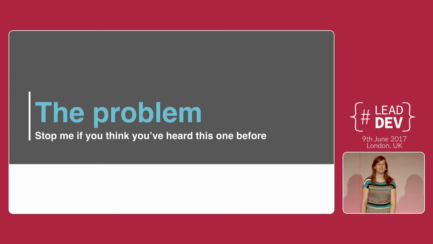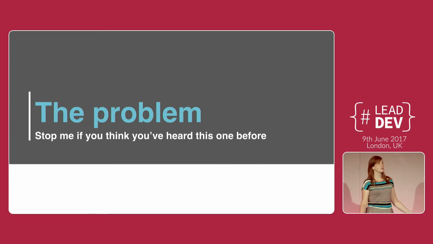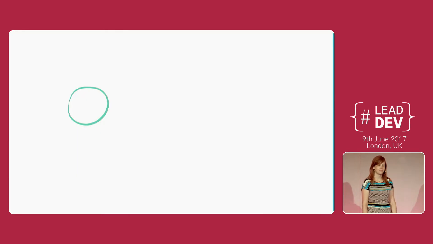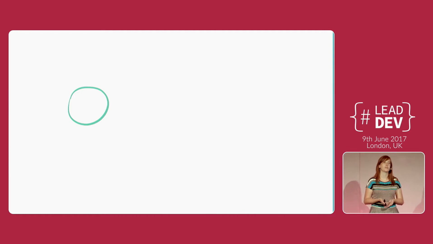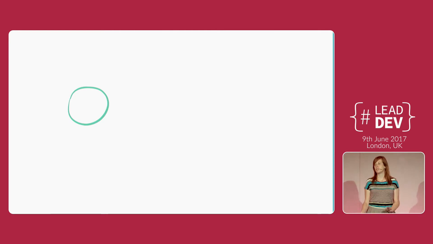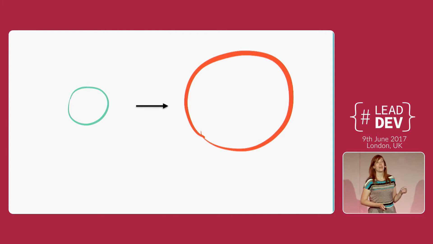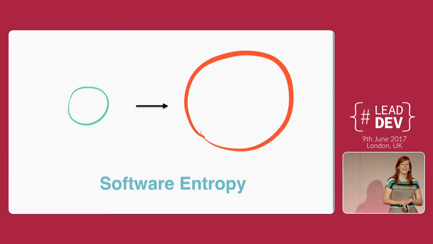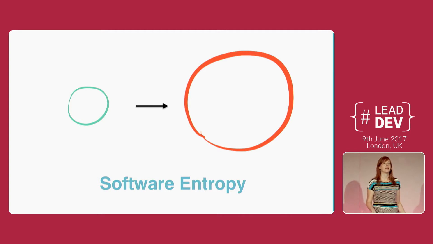So the problem. Everyone here is really great at their jobs — building great products and writing really good code — but somehow our code seems to fall into this inevitable path of disorder and chaos. You might consider shipping a project to production as done, but the code is only really done once it's not running in production anymore. In the meantime, it will be forever changing — changing requirements, fixing bugs — and even if you don't touch the code, the infrastructure and services around it will change and require you to change your code too.